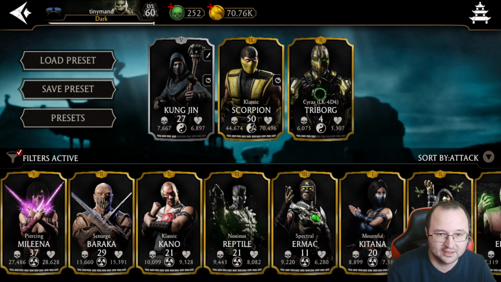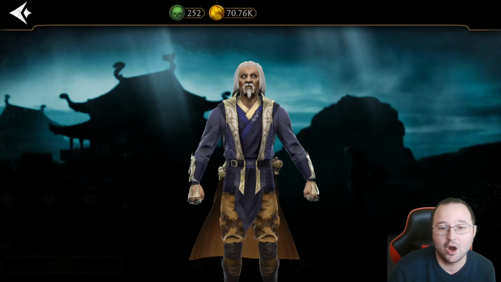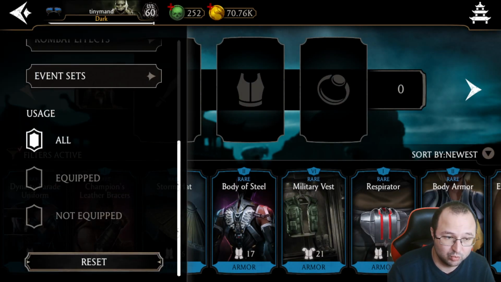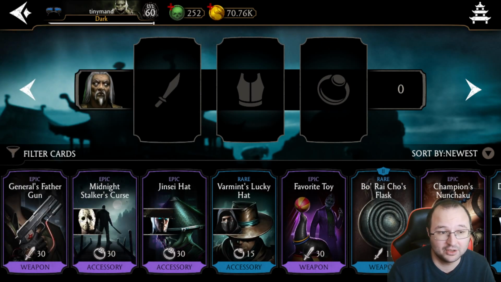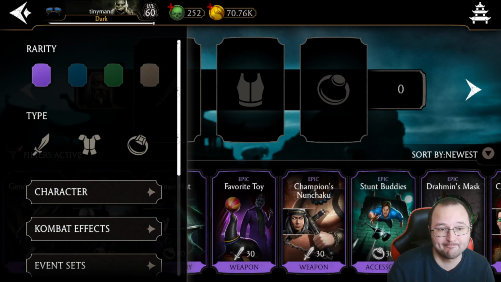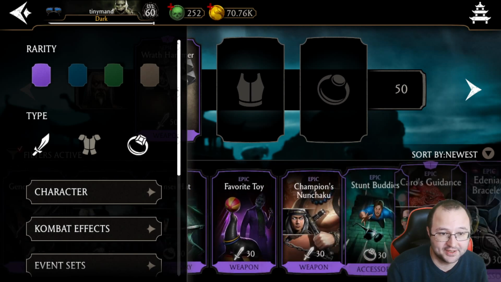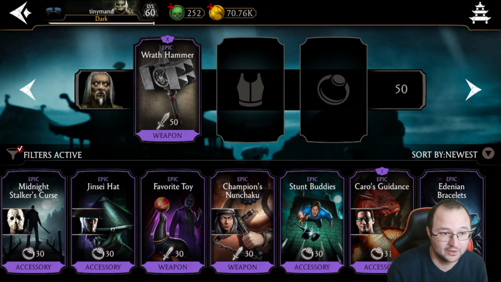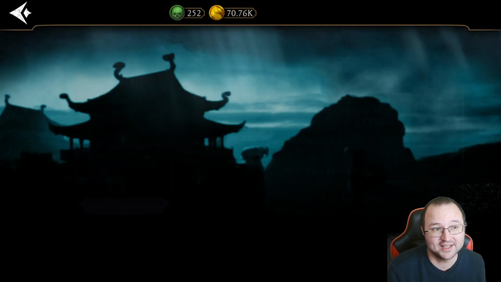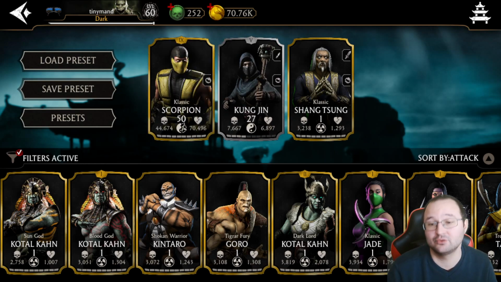By attack. That's fine. I wanted ascending. Right there. I never ever used him. So what I'm going to do is give him a lot of gear to boost his critical hit chance. And by a lot of gear, I mean I will do this, the Rat Hammer, and this, the Jinsei Hat. So he has 30, he has 60, he has 90 because of Kunjin, and he has 100 because of our talent.